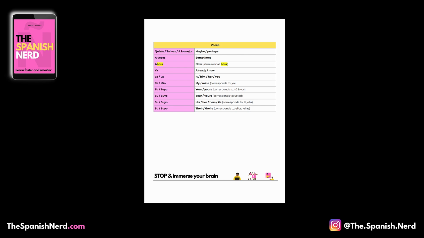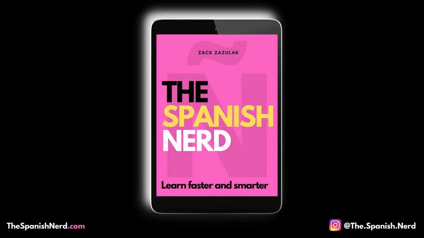In Spanish, because we're on a building block method, you've already learned that ellos and ellas means they. Well, the words here at the bottom in pink, su and suyo, are their and theirs, okay? That's how they correspond. Anyways, if you have any other questions, just let me know. I think the rest of it you should be able to figure out pretty well. And yeah, we'll see you in day 8.